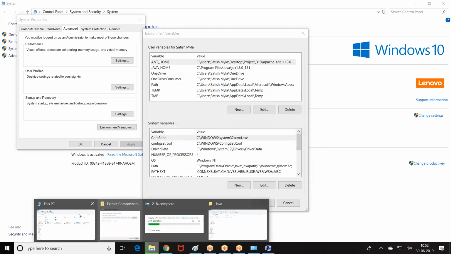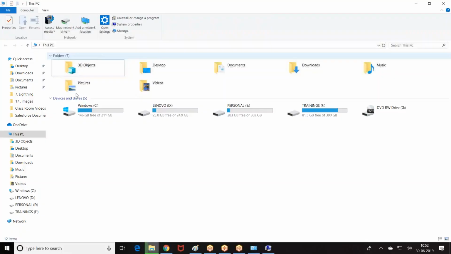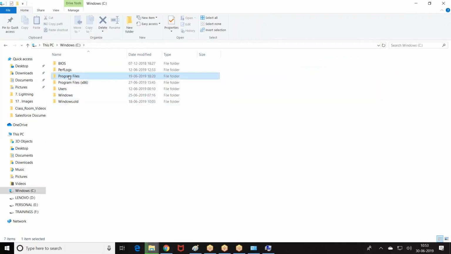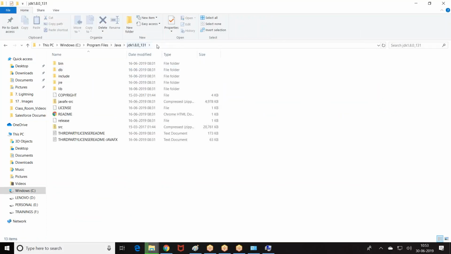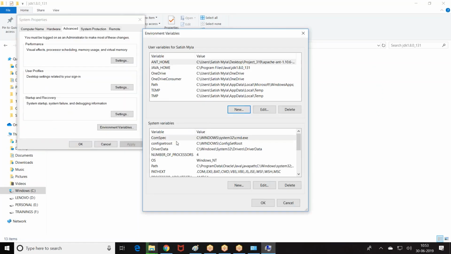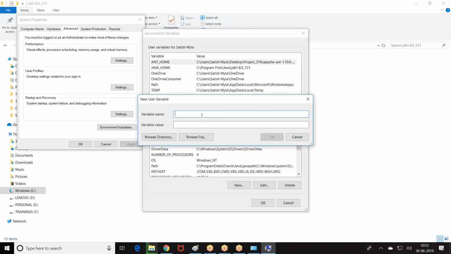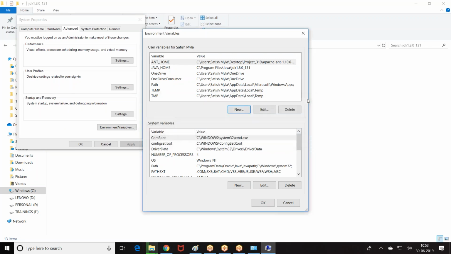C drive, Program Files, Java, JDK, till the JDK 1.8.0, without bin. Copy that. Without the bin, that is the home of your Java. Then save it.